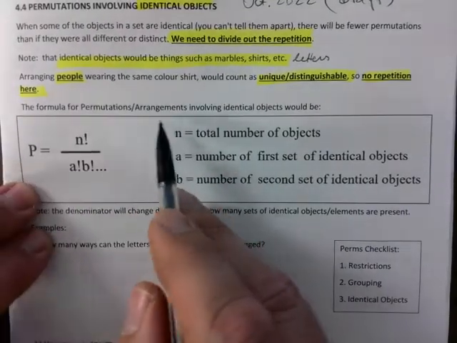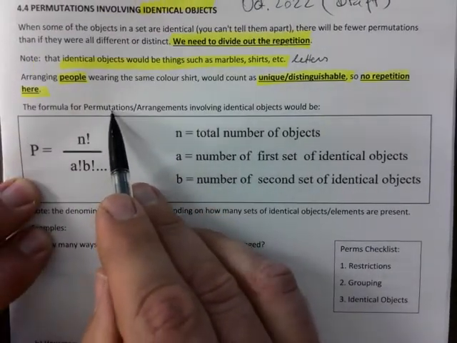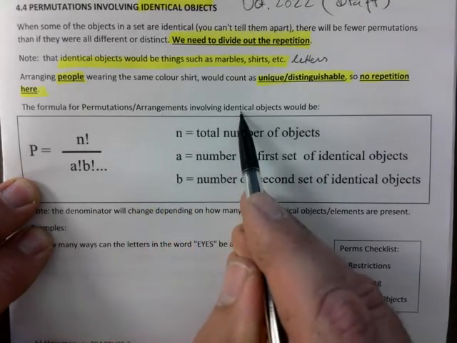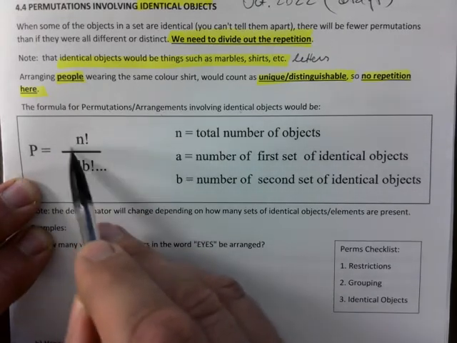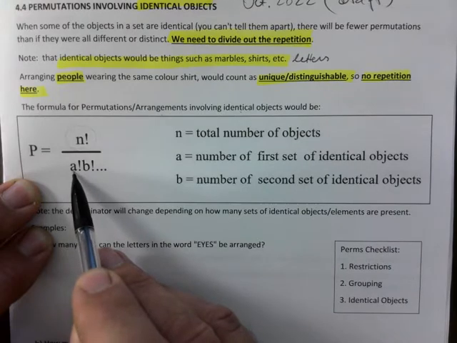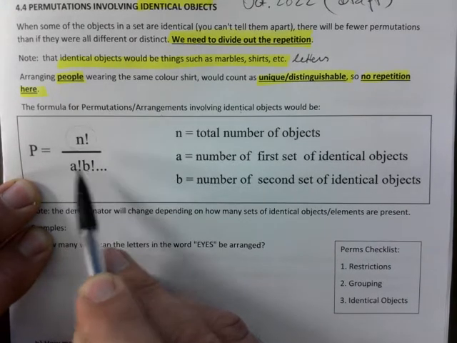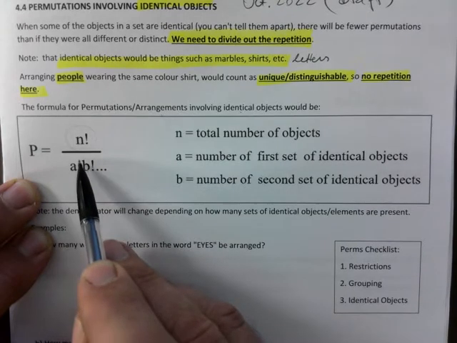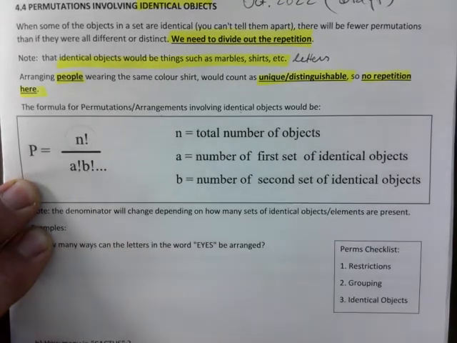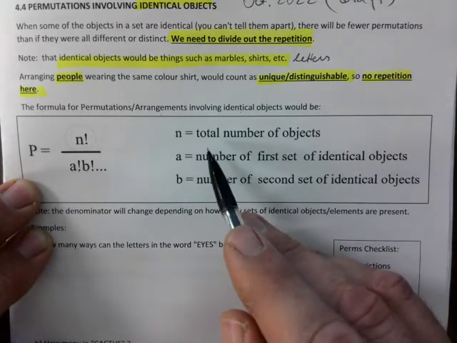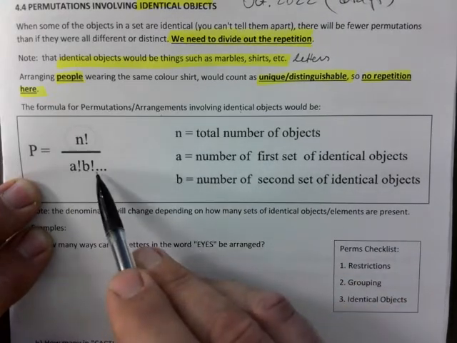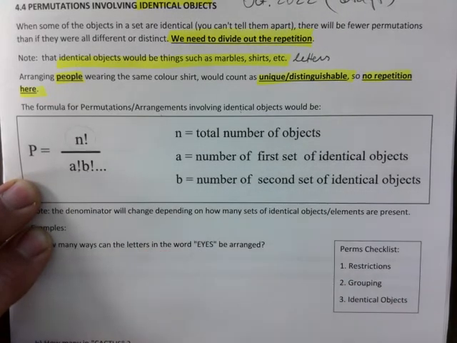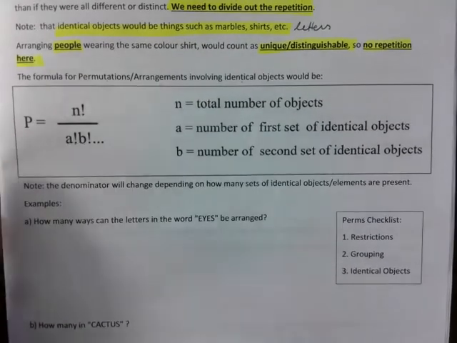The formula for the permutation arrangements: when you talk about permutations or arrangements that are possible involving identical objects, this is in general what it is. You take the number of options you have, and if you identify things that are exactly the same, you need to divide that out and make sure you always put a factorial next to it. You don't want to double count a permutation if it's really the same as the one you already did. Why are there dot dot dot? Because there could be many repetitions, so you just got to watch out for that. Let's keep going.